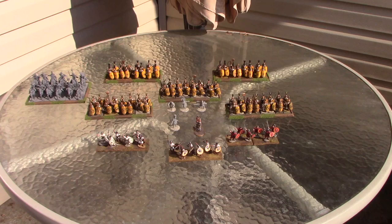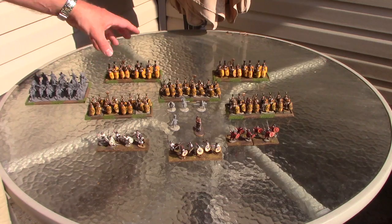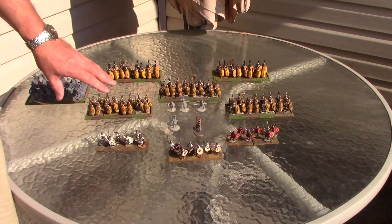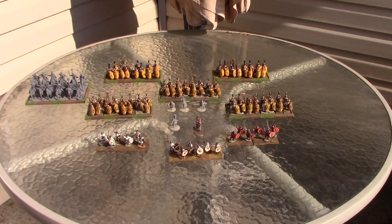I could add more Triarii, but the Marian list I'm using doesn't really use Triarii — that's a Polybian list element. For the Polybian list, you use a Quincunx formation, where you take groups of Hastati units paired together in boxes. I still need to figure out where the Principes fit. The Velites would be in the front for the Polybian list, and you wouldn't have Gallic cavalry — I'll eventually paint up actual Roman cavalry for that.